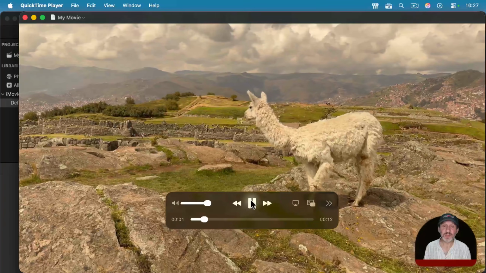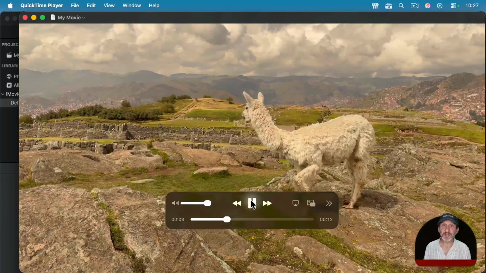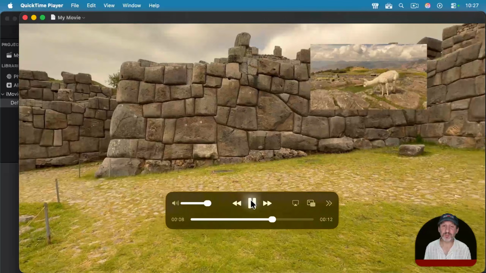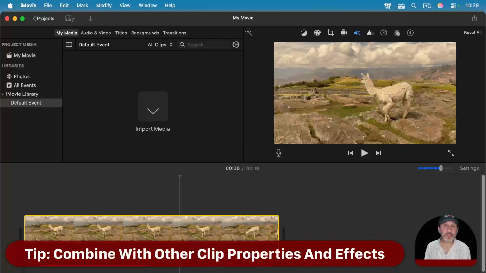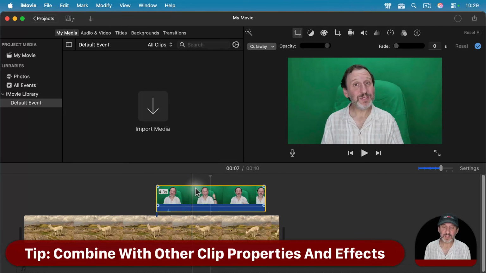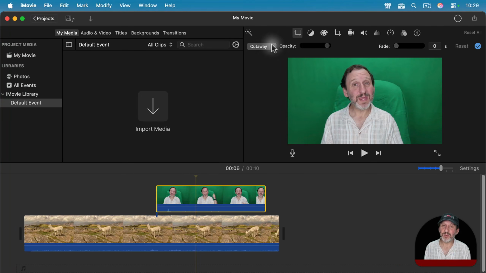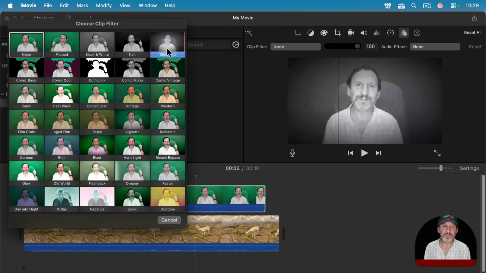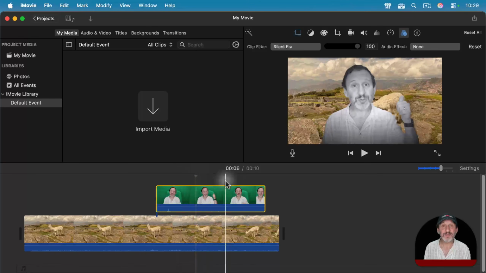So here's the resulting video, and you can see it does export it correctly, putting the main timeline video as the picture-in-picture and picture-in-picture as the background. Now here's some extra tips. You can use an overlay, like let's use green screen here as an example, and you can apply another effect to it. Matter of fact, you can use all the color adjustments, cropping, everything here on this overlay. So I'm going to apply a simple clip filter like this, and you can see how it affects the green screen video, but not the video that's in the main timeline.